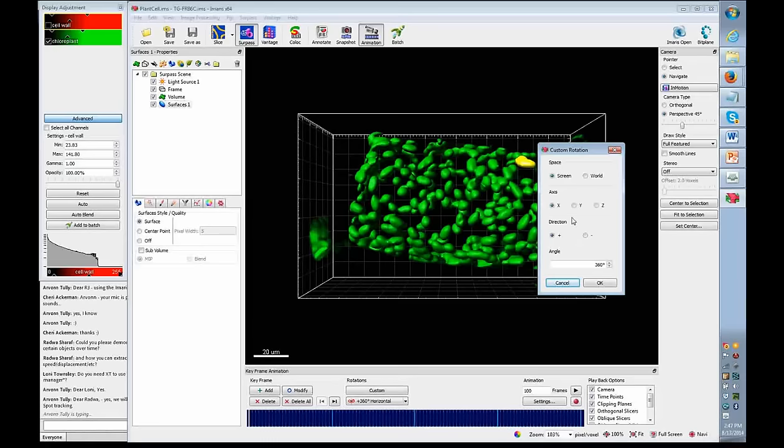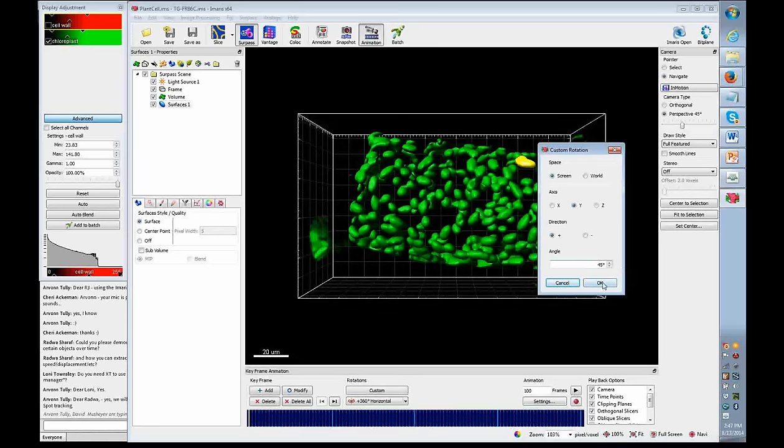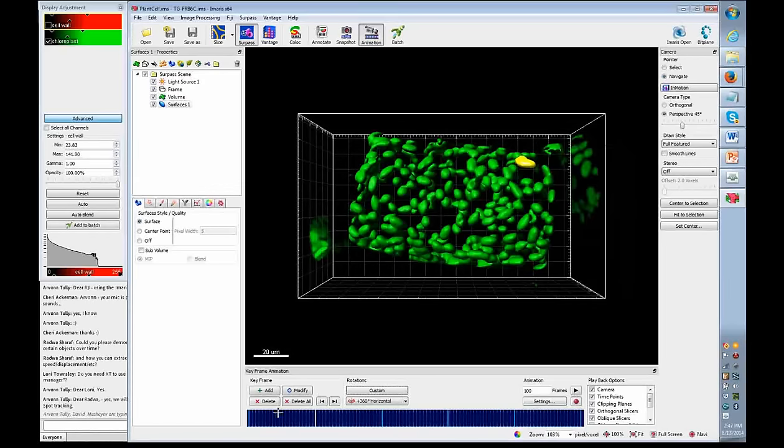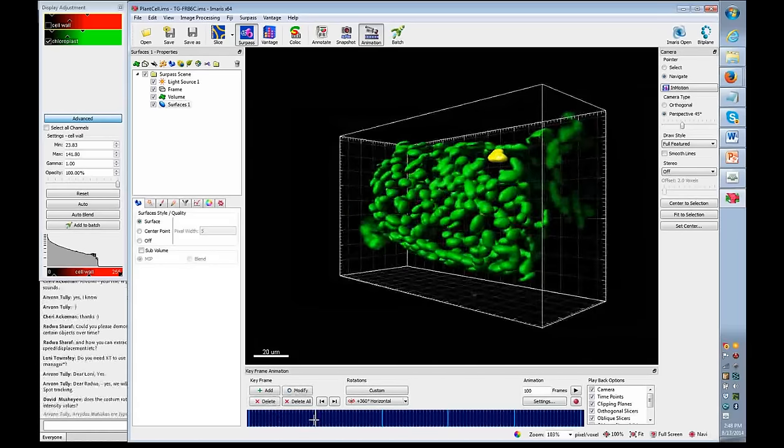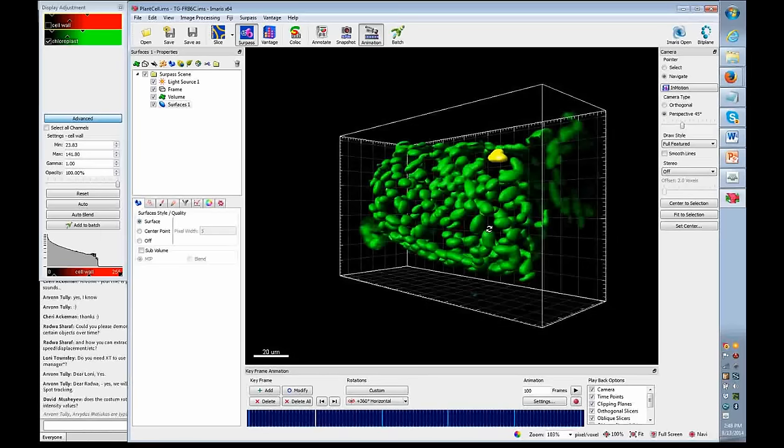If I want to rotate around the y-axis of my screen 45 degrees, I can click OK, and it inserts a keyframe after whichever one was previously selected. I have to go off of that keyframe and back to it again, but now it's rotated exactly 45 degrees from the previous keyframe. Keep that in mind that it's a relative rotation.